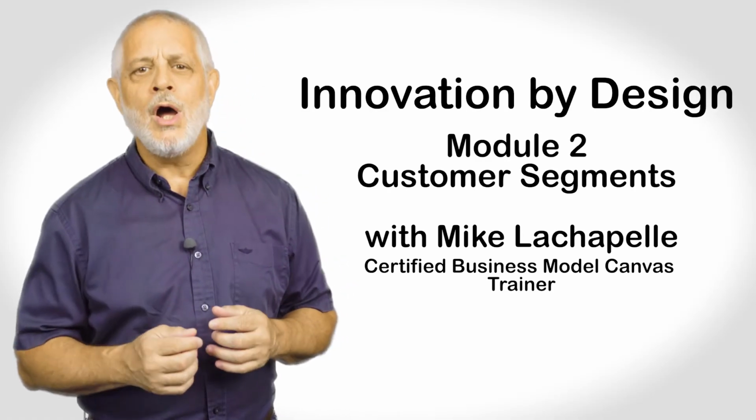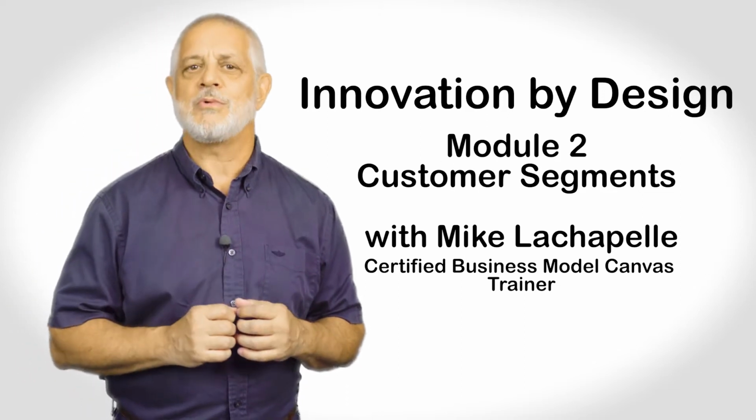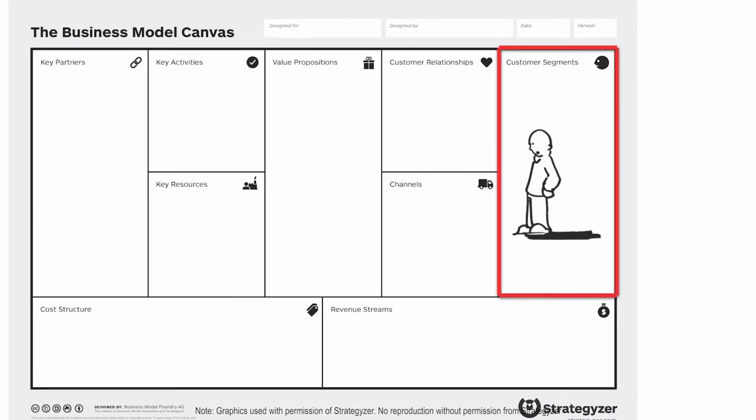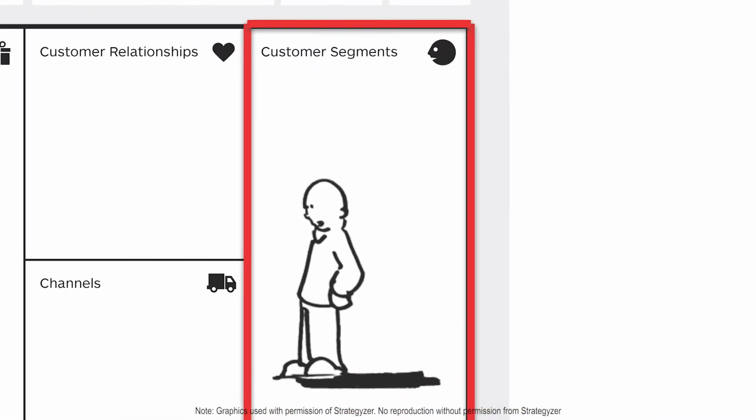This is Module 2, where we will cover the customer segment component of the business model canvas. Now, this is the first in a series of modules that will introduce each of the components of the business model and share insights. In this module, we'll look at who our customers are, how we group them, as well as how we understand the idea of value from the customer's perspective.